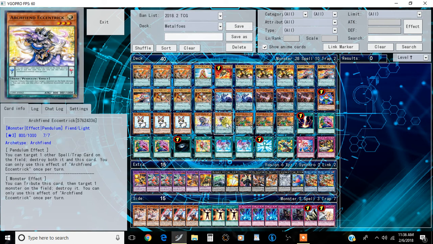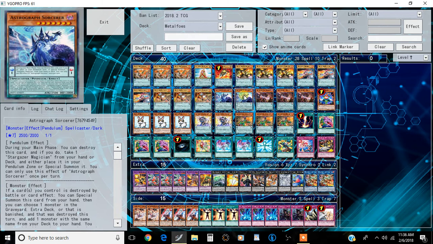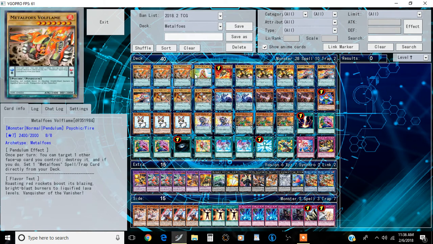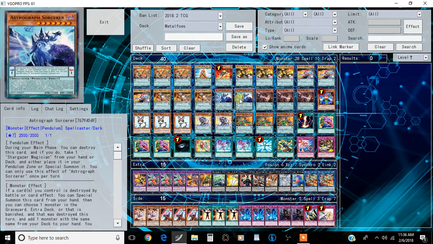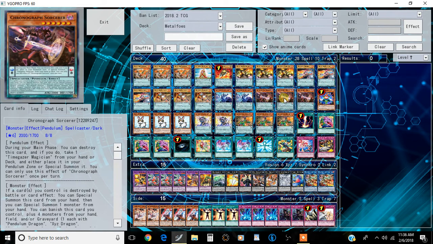Archfiend Eccentric is just good spot removal, and you play these cards because they synergize well with the pop effect. You pop any monster, you special summon Astrograph or Chronograph. This card is really good because these cards right here make rank 7s. This card makes Norito, and Norito is really strong.